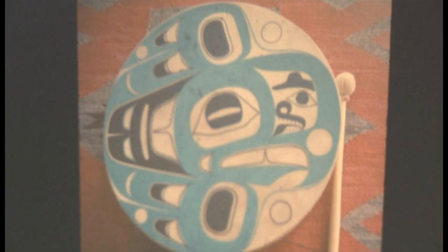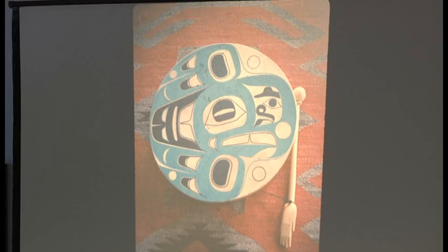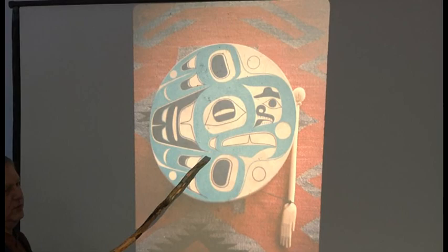So this is not an old thing. This is a drum that I painted years ago for a friend of mine in Wrangell. But it shows some of that overlapping type stuff. And it's a little switch. So instead of black or red primary, I used the tertiary color for the primary.